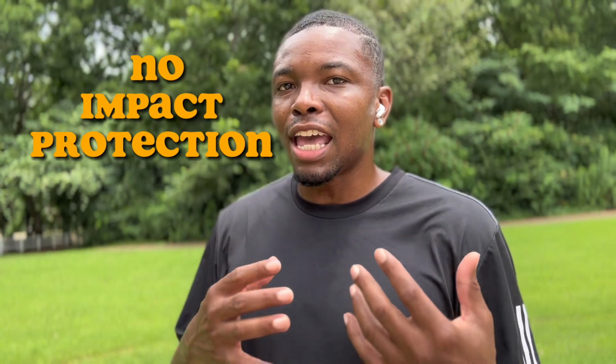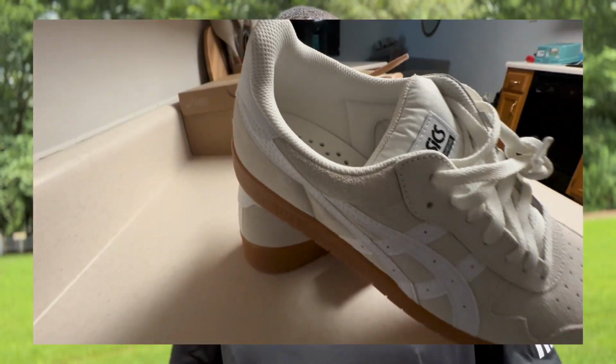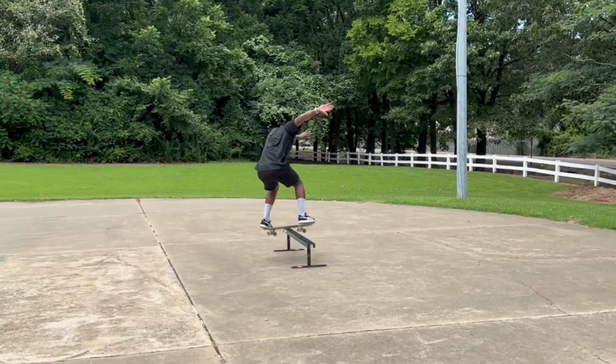These shoes skate great. So far from what I'm feeling, they don't feel like they have a lot of impact protection. At least not the ones that I got, but I did order some more. They look like they have a thicker sole and they're supposed to be more of a cup sole. You'll be getting those in Monday along with some FP insoles because I wanna keep skating these shoes. I just might switch out the insoles if they feel like they're hurting my feet.